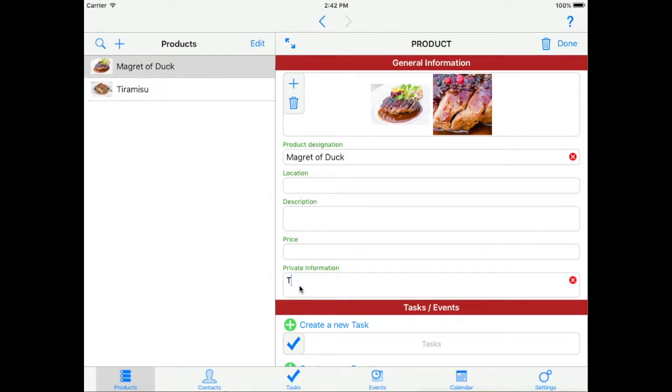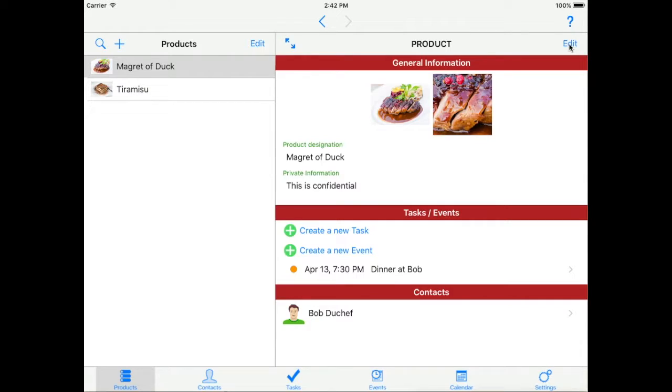So let's input some confidential information. I can leave the edit mode, and I see here my confidential information. If I am the only one to look at this data, it doesn't matter. This is my confidential information, so no problem. But if for work or any other context, I want to show this screen to someone else, this confidential information displayed here in the middle of the screen can be a problem. And this is why in the setting there is a switch that allows me to hide all those private attributes.